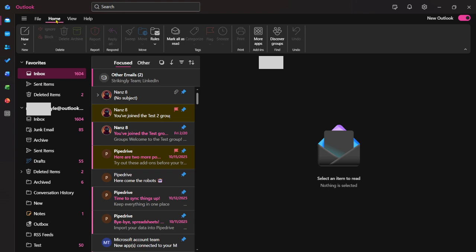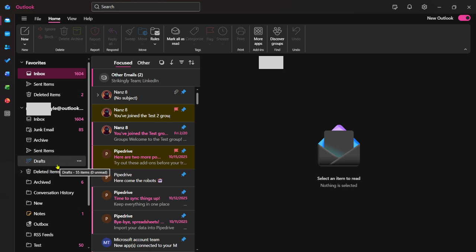Take a look at the left side of your Outlook window. This area is called the folder list or navigation pane. It's where you see your inbox, sent items, trash or deleted items, and more. If this panel looks compressed or you only see icons, hover your mouse over it or click the small arrow to expand it. If you have more than one email account added, you'll see a set of folders for each account, so make sure you're looking under the right one.